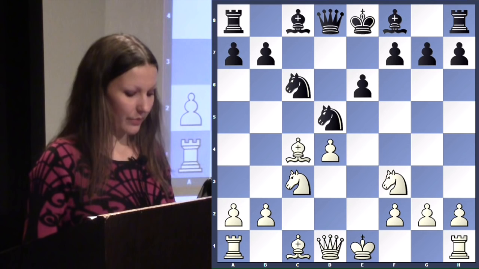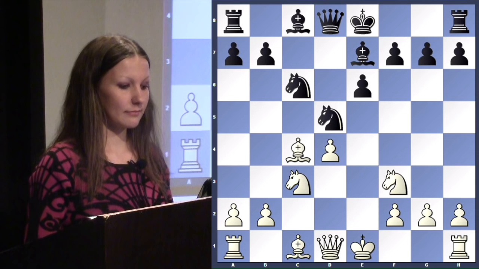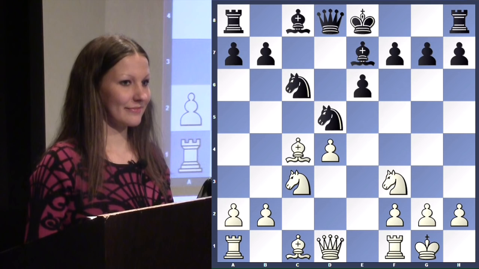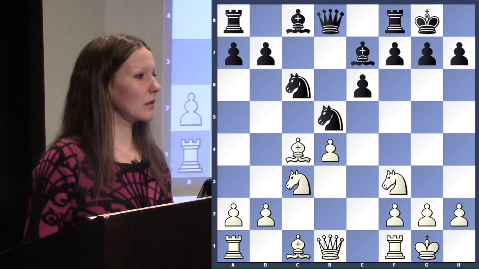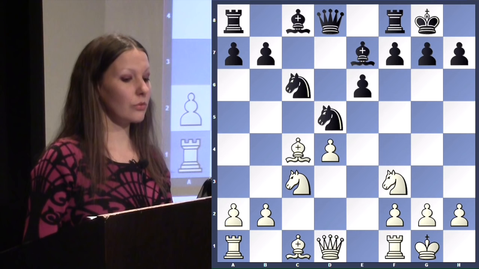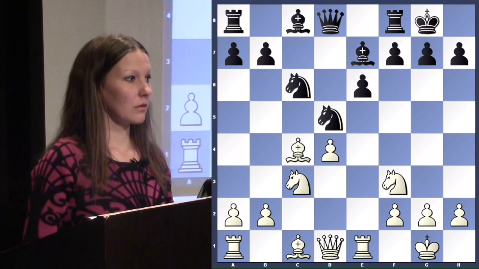Bishop e7. And what can White play here? Castle. Castle, of course. And what should Black play here? Same. Same, very well. Now, what is the best move for White here? What is the main idea of the move queen e1? Okay, but why not rook e1, with the same idea, and develop the rook? Because after queen e1, your rook on the pawn has no job, right?